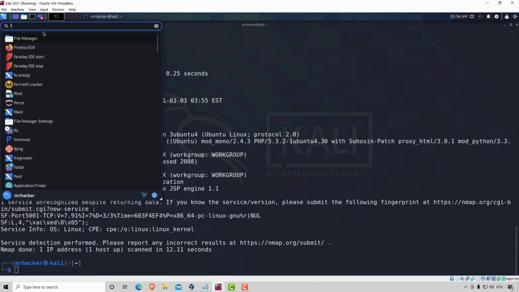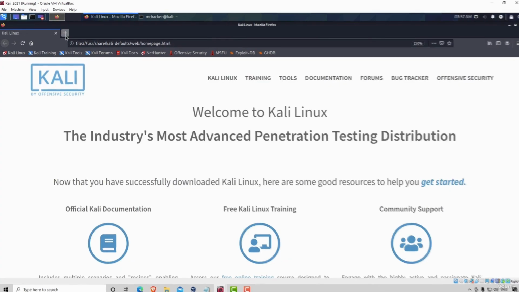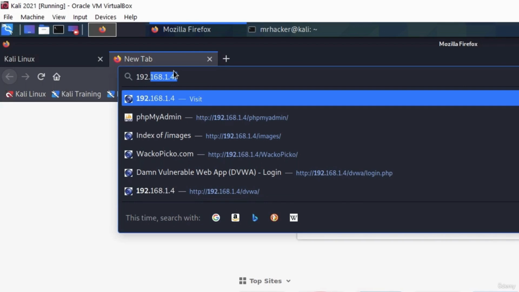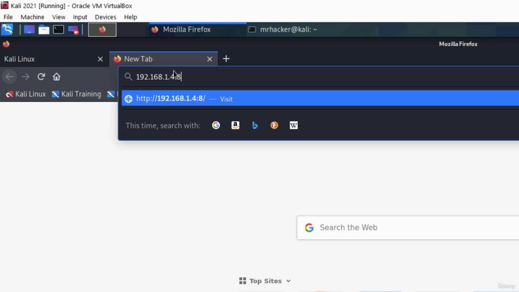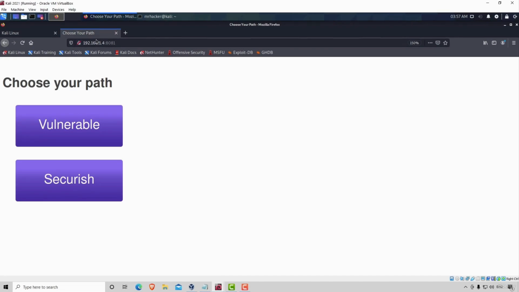And now if we go, for example, to our Firefox and try to visit our OWASP virtual machine on port 8081, so let's type it right here, 8081. Wow, we do open another web page.